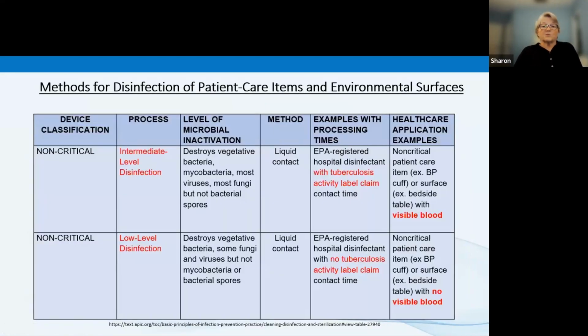This is a summary of that Spalding system and the pyramid. The main takeaway is that low-level disinfectants are used when there is no visible blood present, and intermediate-level disinfectants are used when visible blood is present. But just to get you thinking, there's something to note in the 2016 CDC isolation guidelines and OSHA. They recommend the use of an intermediate-level disinfectant, that one with the TB claim, when blood and or body fluids, secretions or excretions are likely to be present.